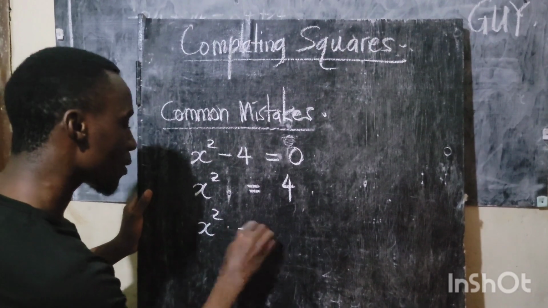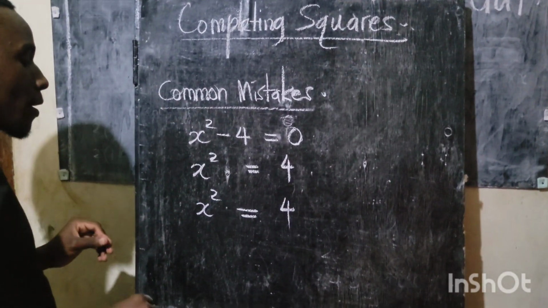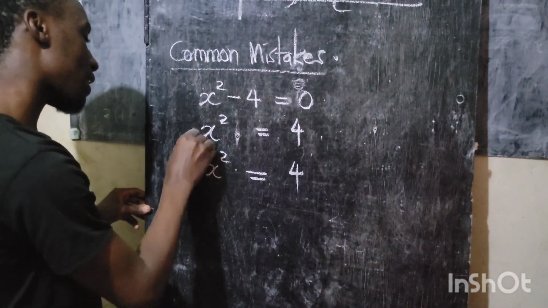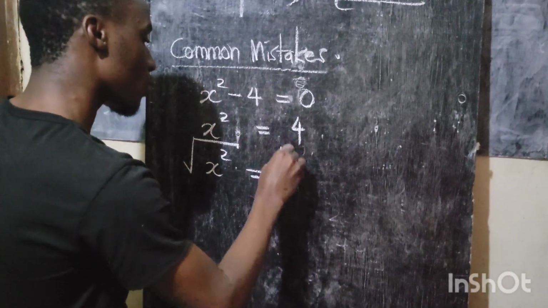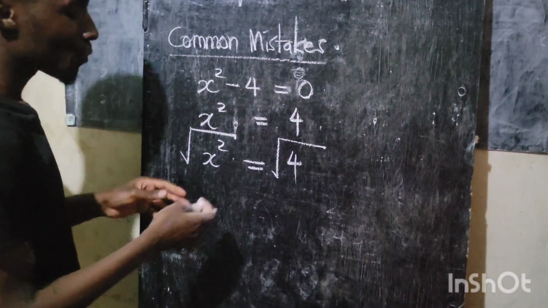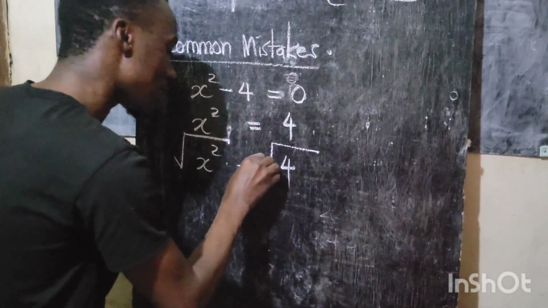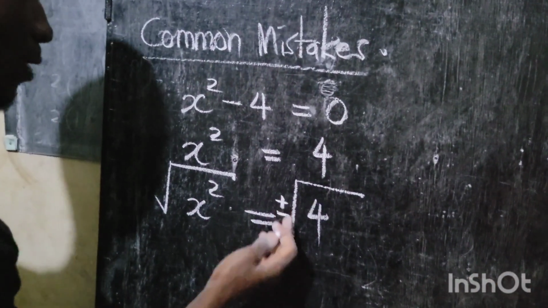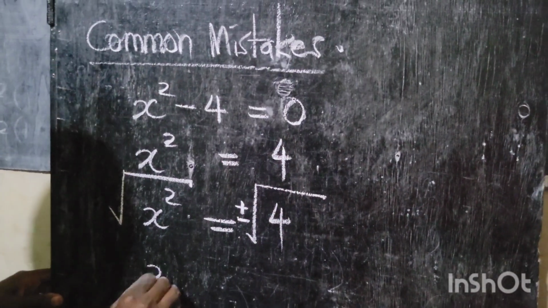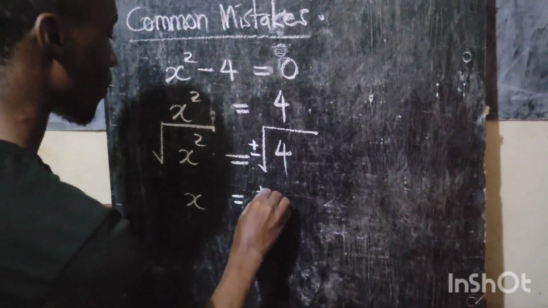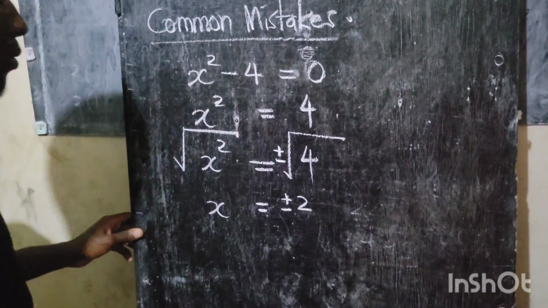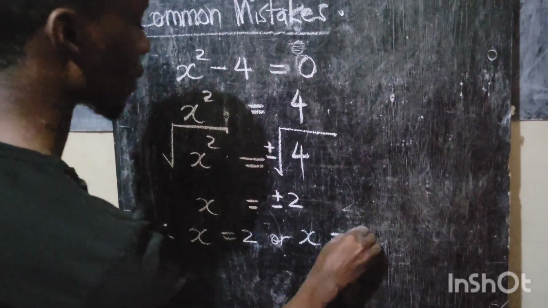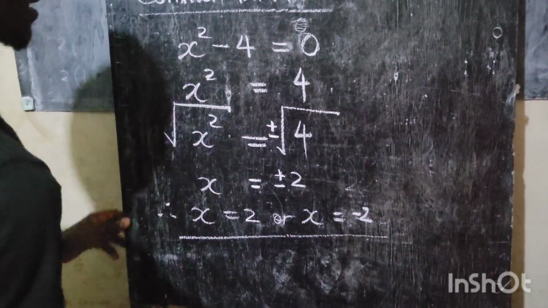So let me even rewrite this very step. The only task left is to get x, and we are having x squared. Therefore we take the square root. And the mistake is forgetting to put a plus or minus at this very step where you are putting the square roots. So you should put the plus or minus at this very stage, and therefore our x shall become plus or minus the square root of 4, which is 2. Therefore either x is 2 or x is negative 2. So that is how it is supposed to be done.